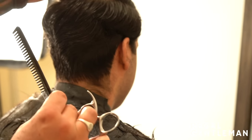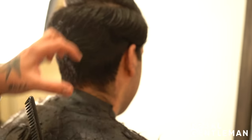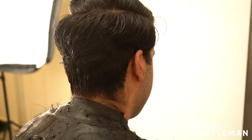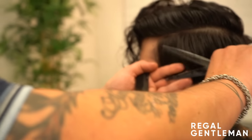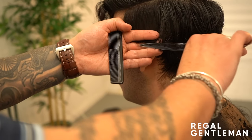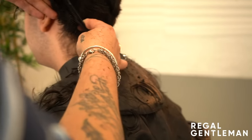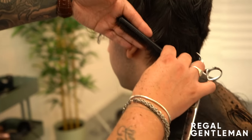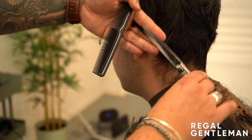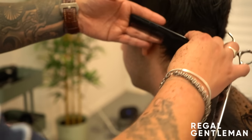And then what we can do with that is allow the wave just to sit into the back as well. So try and take into account the wave pushing the hair back, so that sits in nice and tight, and then the taper sits into the bottom as well. So I'm just working through my fingers to cut the shape in. As you can see, I'm working around the ear, and that will match up to where we tapered there. Pull that down like so.